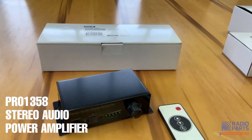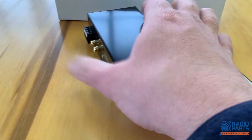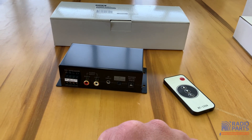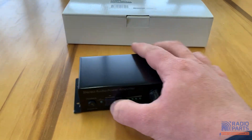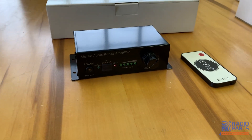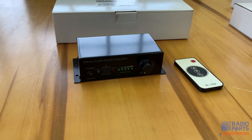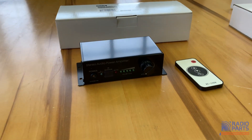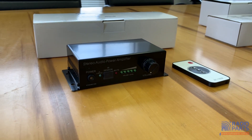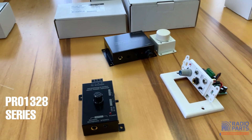Let's start with the little Pro 1358. This one has an infrared remote control, has an IR sensor on the front, an IR loop-through input at the back as well, so you can run it through a distributed infrared system pretty easily. It's got about 15 watts RMS at 4 ohms, so it'll drive a pair or two pairs of speakers at low-level background sound. Think of it as something like a TV speaker solution for an outside zone where you want a pair of in-ceilings or a couple of little box speakers — this little one should work brilliantly for that.